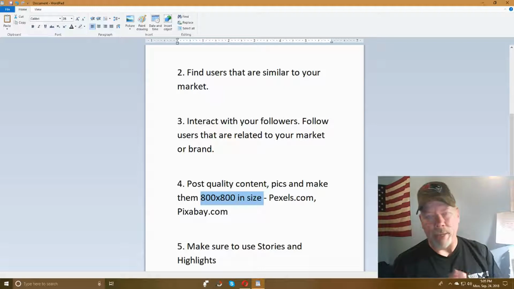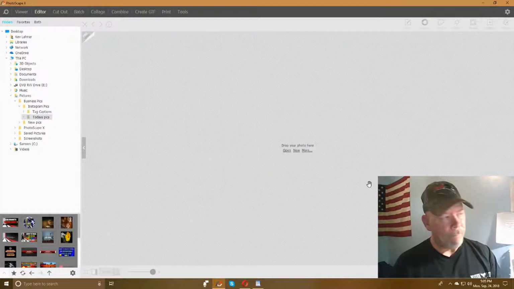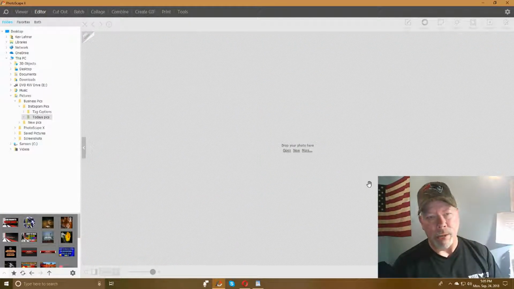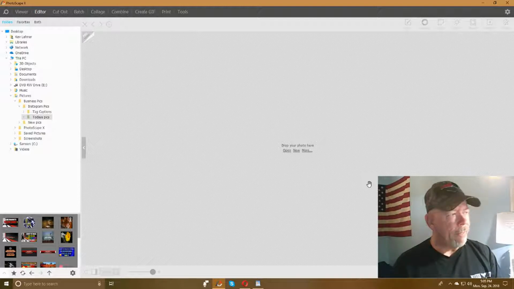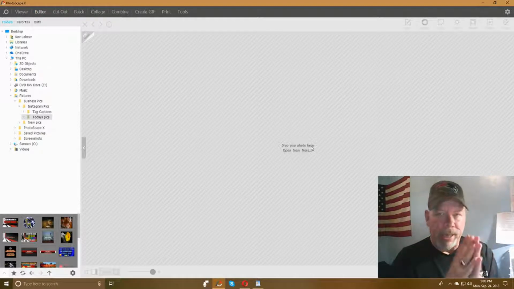And when you're making your pictures, you want to make sure that you use a good picture editor and edit your pictures. Now, the editor that I use is the free one called Photoscape from the Windows store. You can get it for free from the Windows store. And the free version, they have a pro version too, as you see up here, but the free version is more than powerful enough to edit your pictures and your text, and make them look just the way you want.